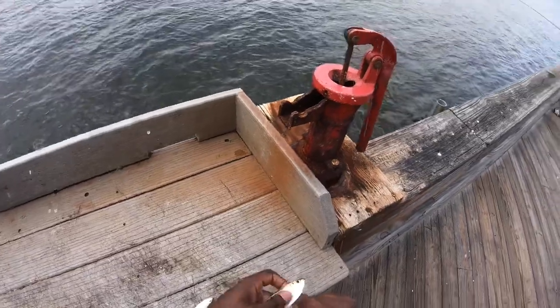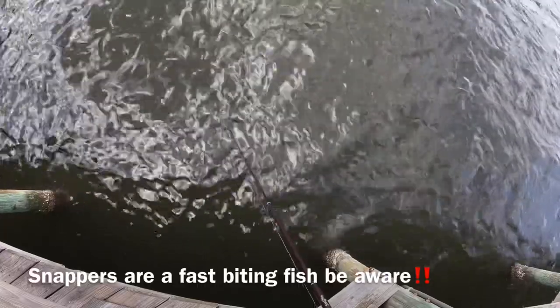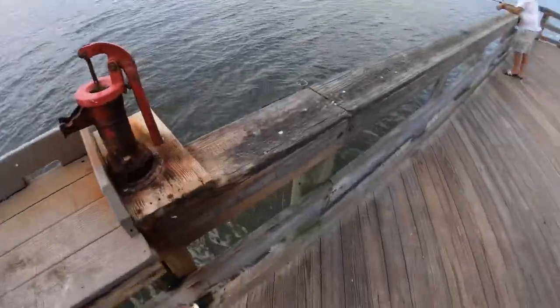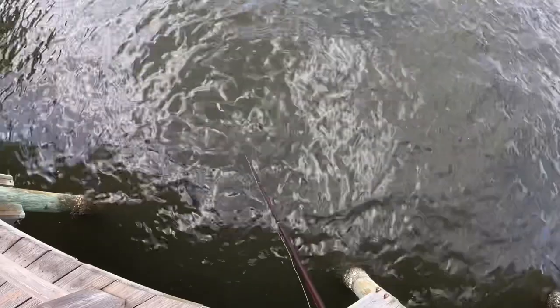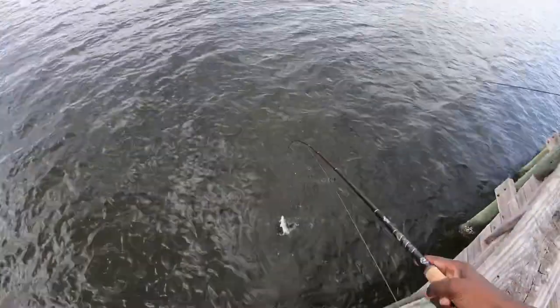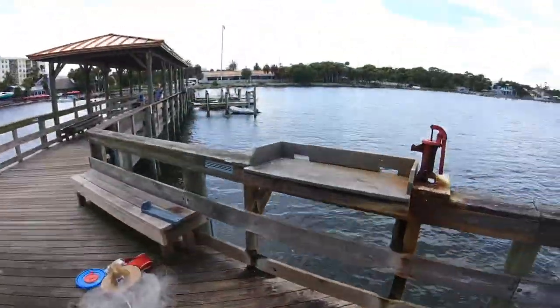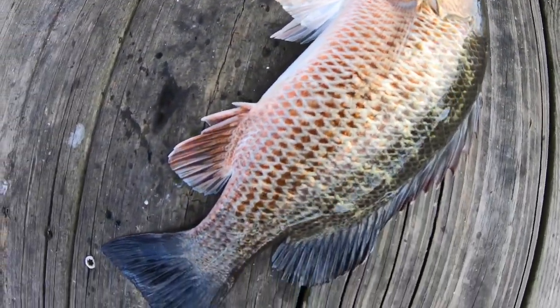Bigger greenie, bigger snapper — let's go to the last one, treat me right. Oh my gosh — Jesus Christ, you see how fast that was? I wasn't ready for that. That was definitely a snapper bite though — tap tap and wham, he caught me off guard. Oh that's a good one — oh my gosh! Yes! For the last one — he's probably like 14 inches. Oh my gosh, yes man. Don't get no better than that baby. I don't even have to put him on a scale. That's my five, that's my limit — I'm out!